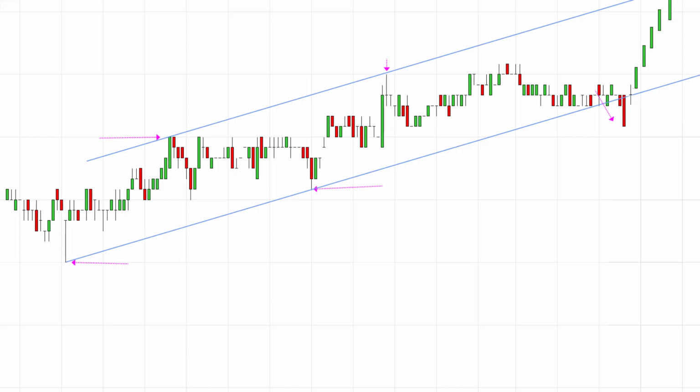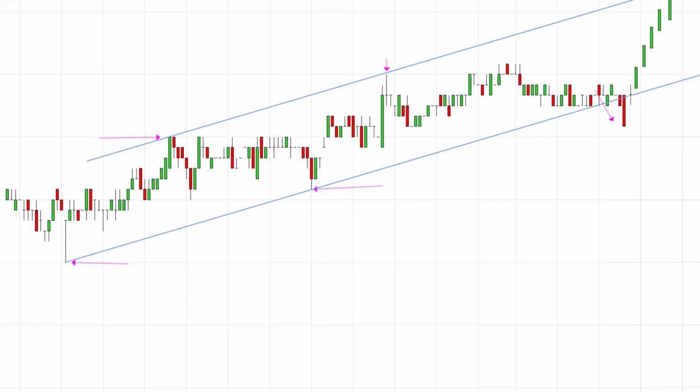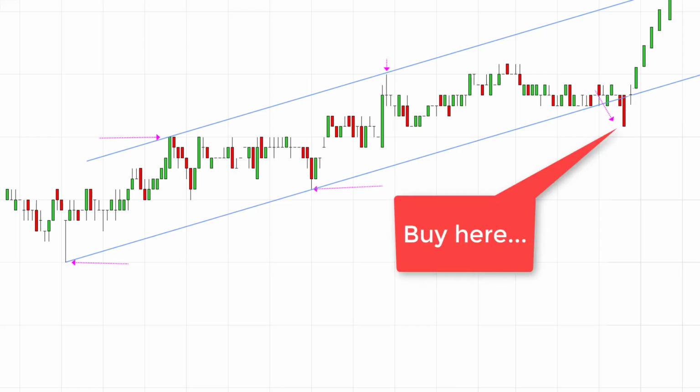Traders who have bought now believe that the market is going to move down, but that move is just designed to shake those weak holders out of their positions. In other words, scaring these traders into selling. Now these price moves are often called springs when they occur in uptrends and upthrusts when they occur in downtrends. And they are usually very good trading signals, but it is difficult to trade them as it will feel counterintuitive to go long when the market seems to go down.